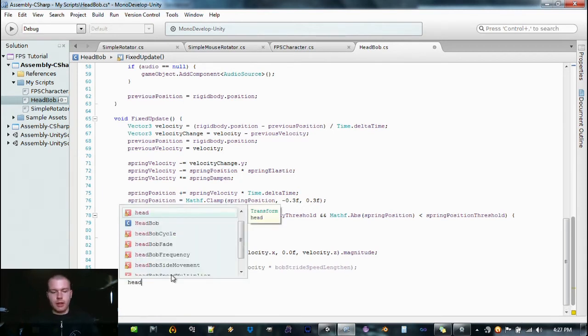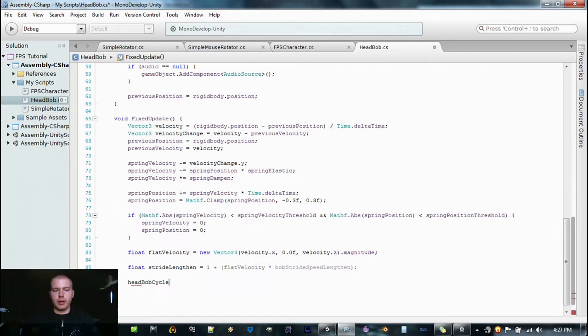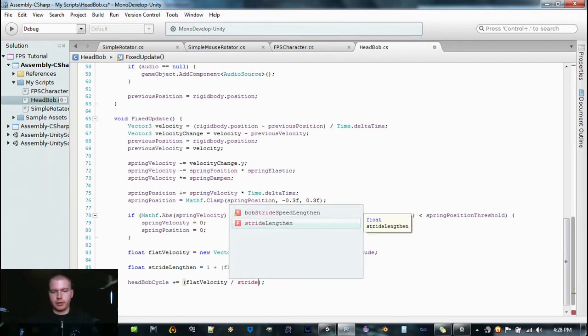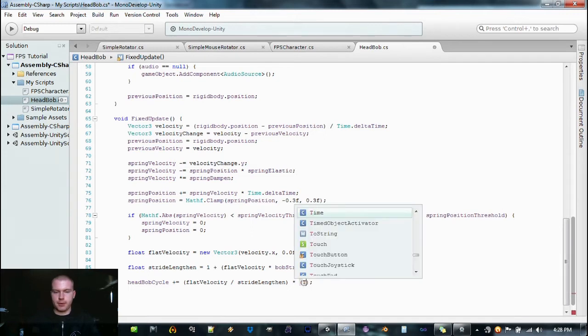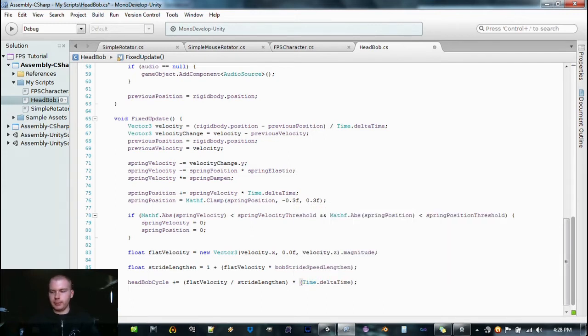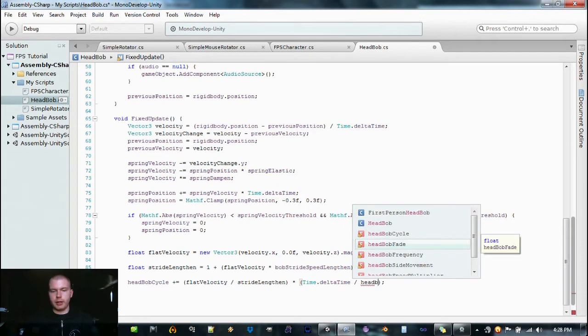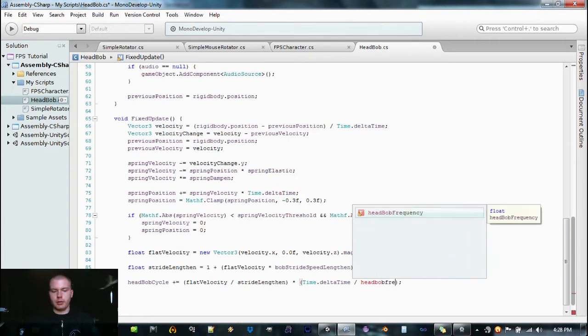Okay, and we're going to start increasing our head bob cycle. So it's going to be head bob cycle plus equals, and in brackets, flat velocity divided by stride length, and we're going to multiply that by, need more brackets, Time.deltaTime divided by head bob frequency.